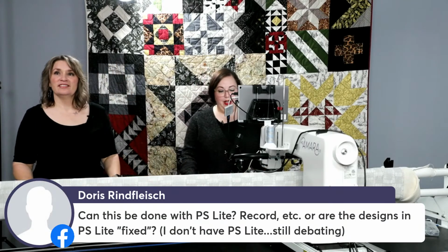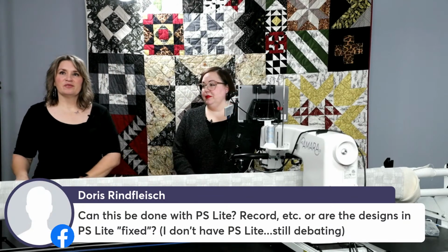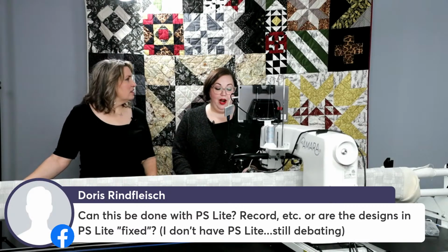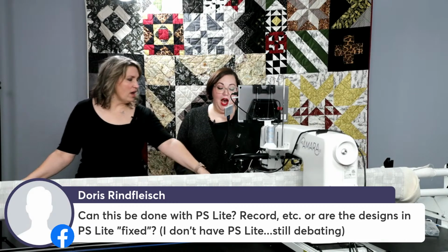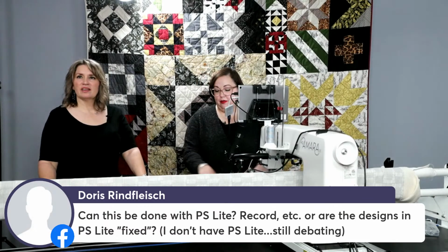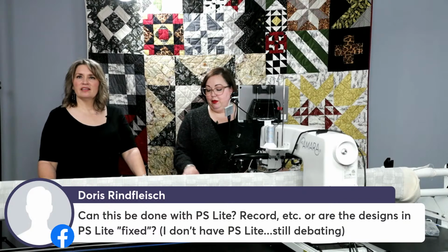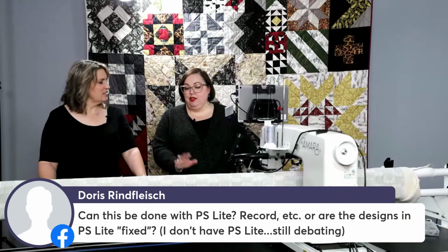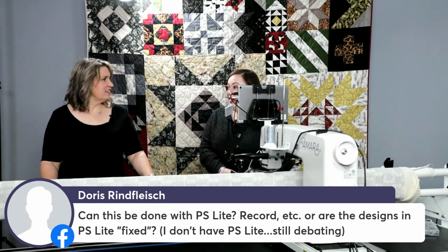Yep, so for sure, that'll be fun. And we'll post some pictures of all the things we do when I finally finish this. But so far, I am really pleased with these results. I'm loving this King Tut in this variegated color. I chose that thread to pick up on this panel that we'll see in a little bit, that I replaced because I was talking about how I didn't like the panel. So I added a little splash of color. And that is going to take us to our next thing.